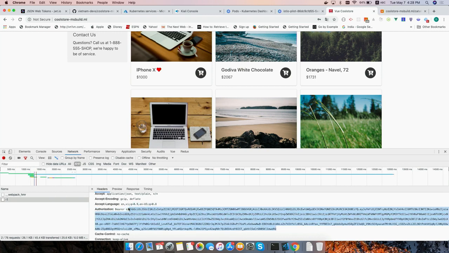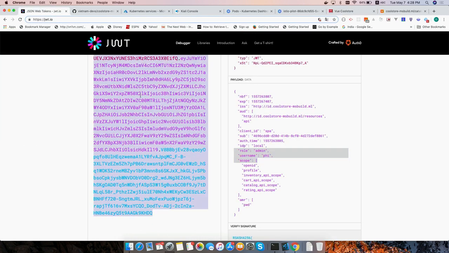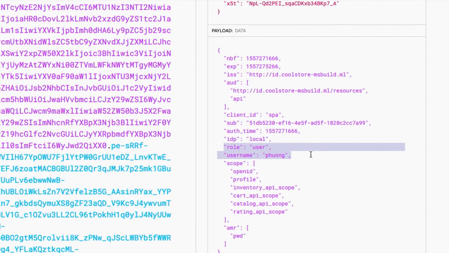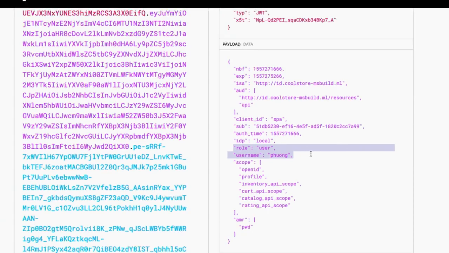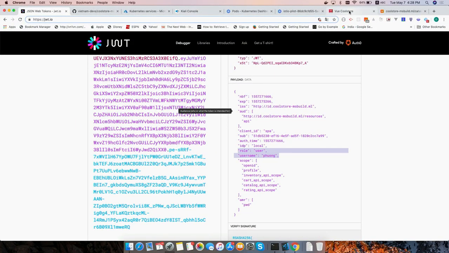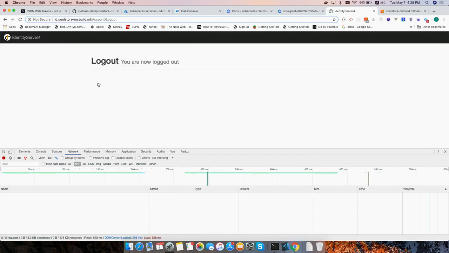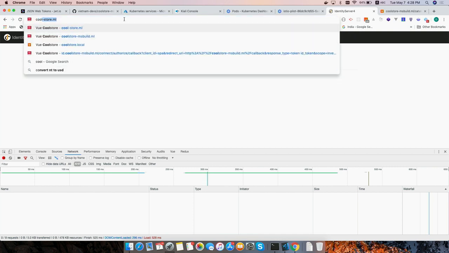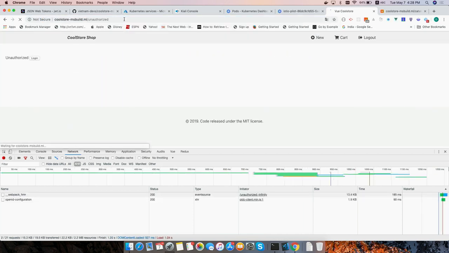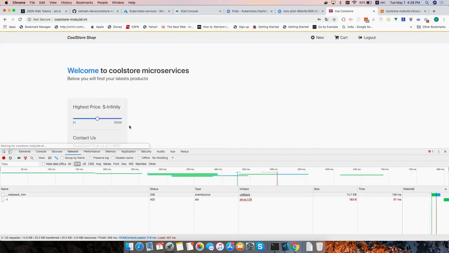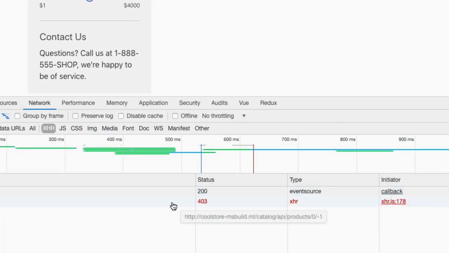But if you log in with the user Thắng, that means me, you cannot get the data. Before we try to log in with the user Thắng, I will copy this token and show you. In the token, actually they have the roles injected into that token, so that Istio, when we open that token, will see that we have the token with the role in there, and based on that can reject the traffic. So now I will try to log in again with user Thắng, and denied.